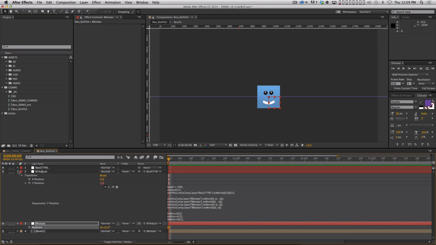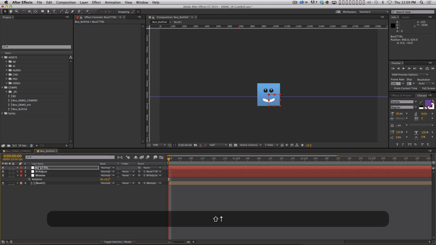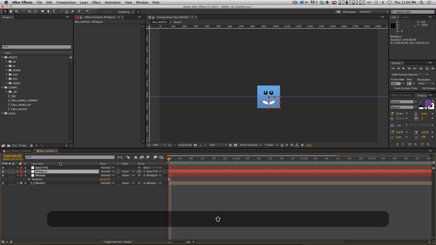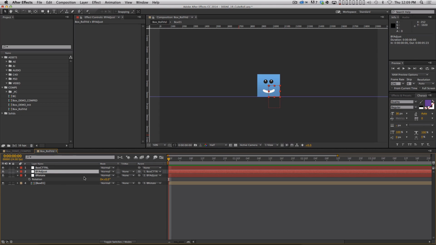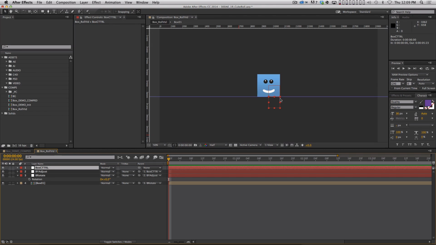I have a null, the box control null, and let me actually move this. Let's see here. Where's my box control null? There we go. I just adjusted the Y position of the Y adjust null so that I could put that box control null right on the bottom. So if I rotate this cube now, right, it always stays on the floor.